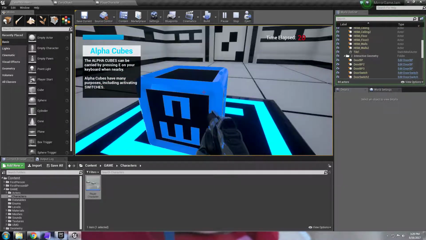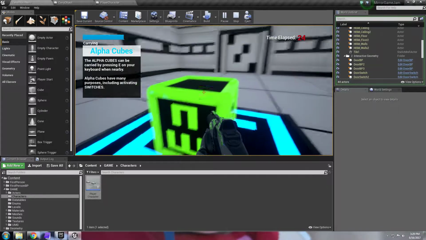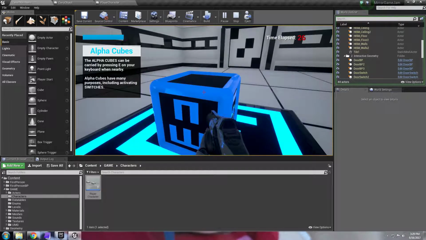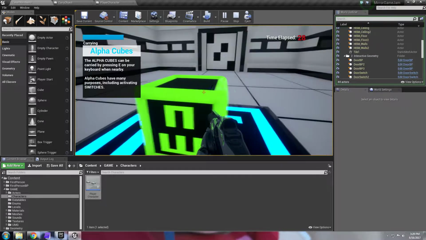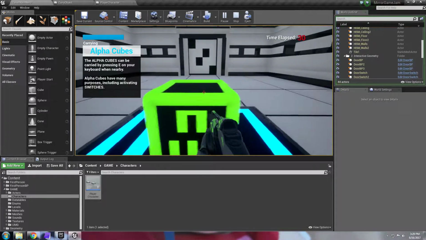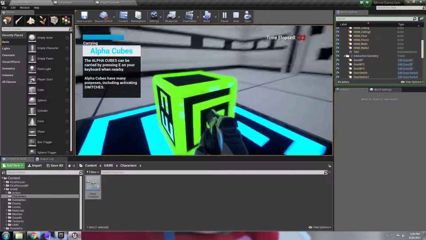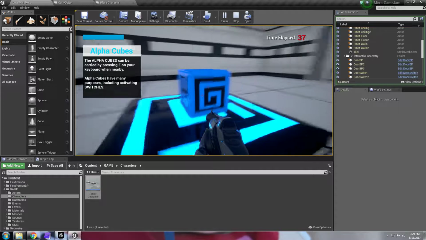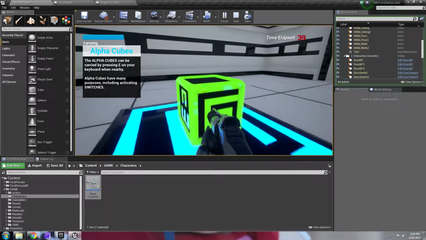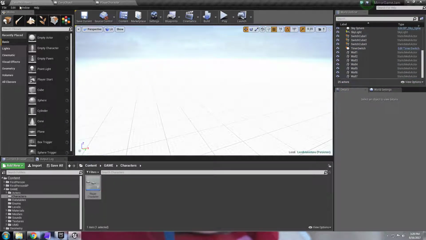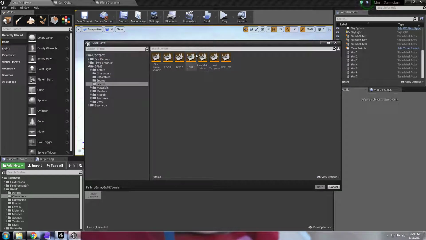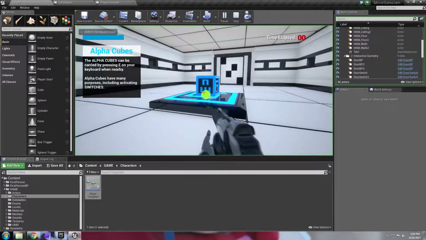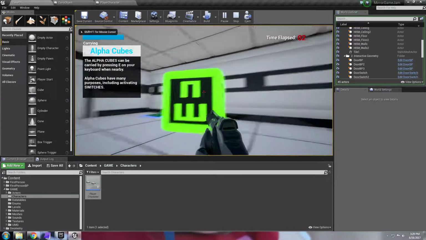So, as you're going to see in just a minute, for the cube to be changing materials to green, it has to go through all of the code, including the physics handle and all of the checks. This is literally the last part. And I've gone through this at least 4 times, and I just can't understand why the blueprint behaves differently when the level is loaded versus if I just click on editor and I just open level 3, hit play, and now I can carry it normally.